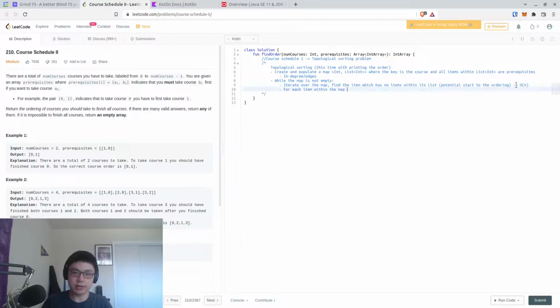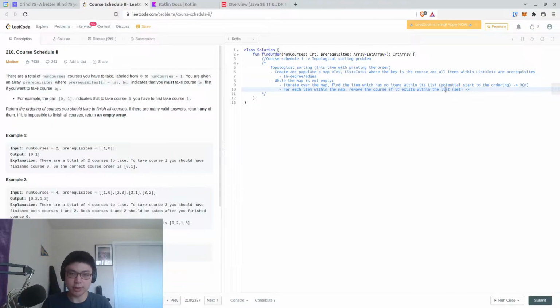Then for each item within the map, remove the course if it exists within the list. Or we could use a set instead, now that I think about it. Assuming that the courses are unique integers, this would be faster than removing from a list.